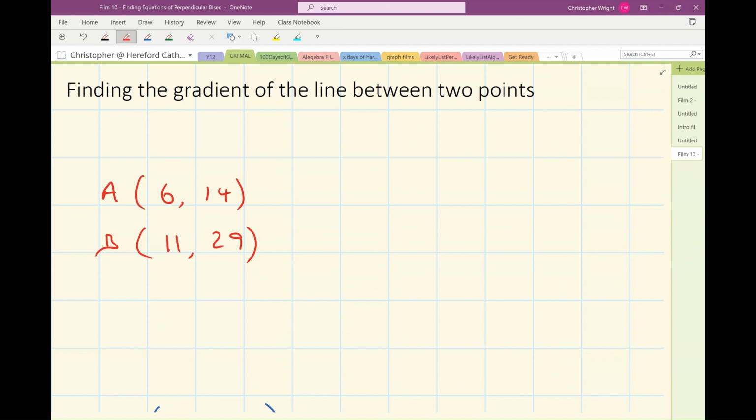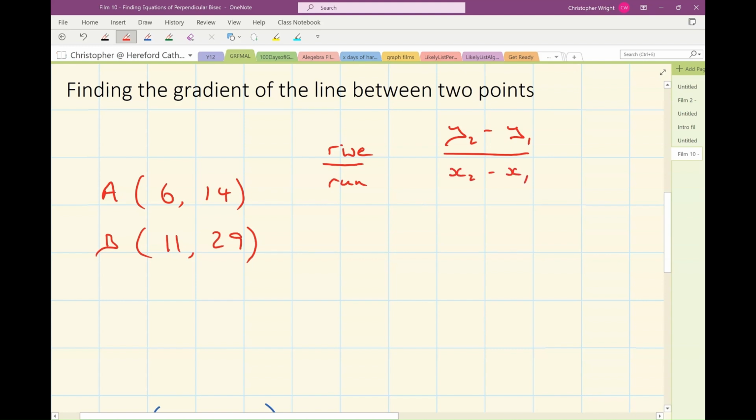I'm sure that you've learned how to find the gradient between 2 points, and you may have used a saying such as rise over run, or you may have thought, okay, it's the change in y divided by the change in x. Now, each of those require a little too much thought for my liking and rather too many steps, and so it's easy to make a mistake, and it takes longer than it need.